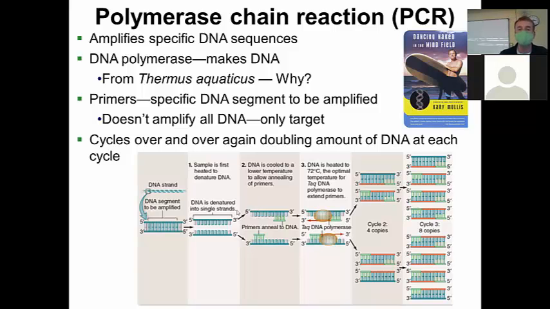Now, this is very important for your lab. It's also outlined in your lab, and I think I briefly mentioned it in the pre-lab video. So we go through these cycles. I'm pointing now with the cursor up on the screen. So here's the DNA we want to copy. The first thing we do is heat up the DNA to denature it. By denature, we mean split it into two different strands.